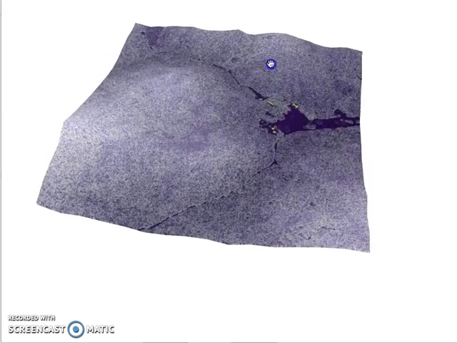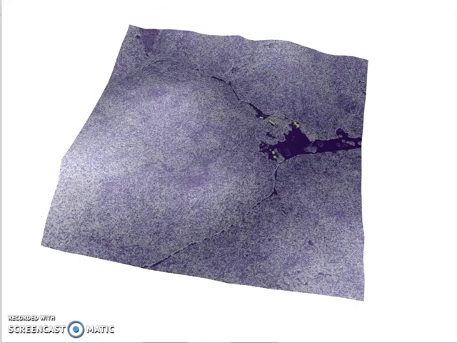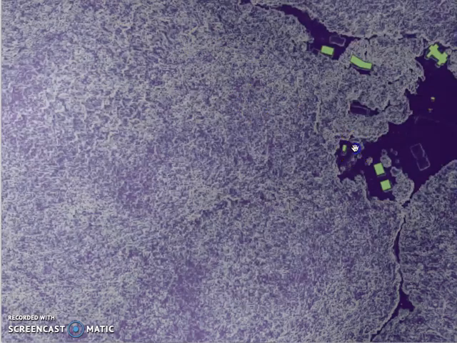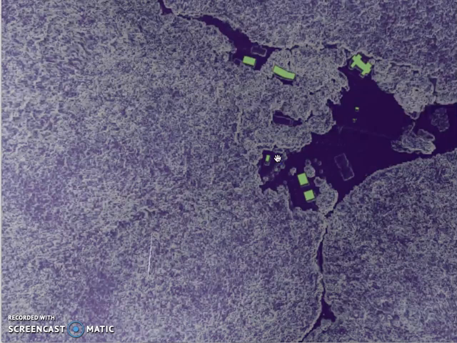And if I bring it back to normal, then you can also zoom in on these buildings and really get a grasp of what the elevation is like around them, and the trees, and everything else that is going on in this model.